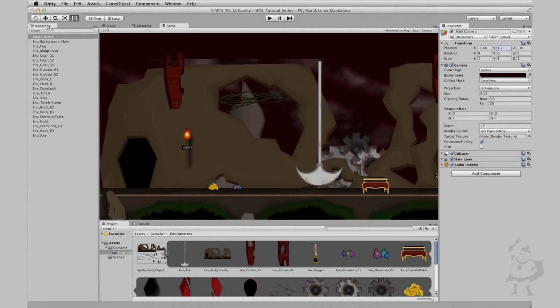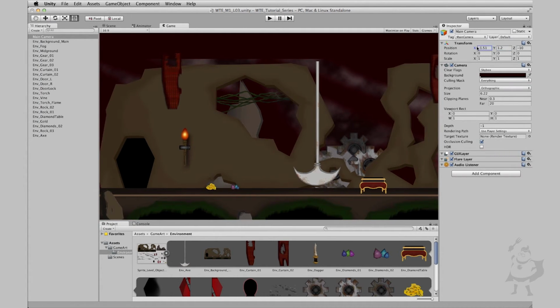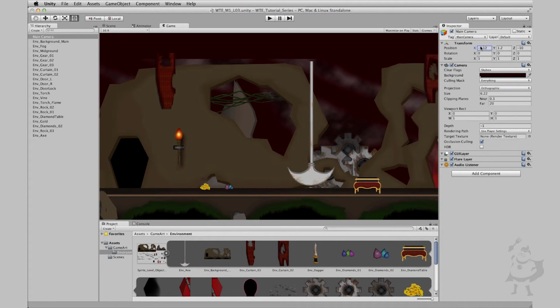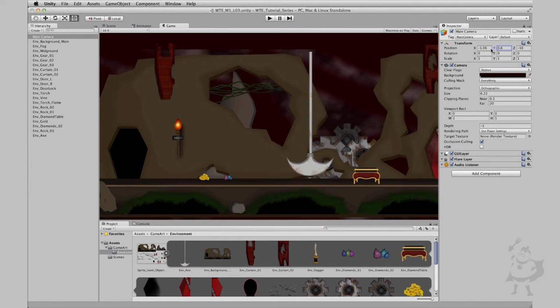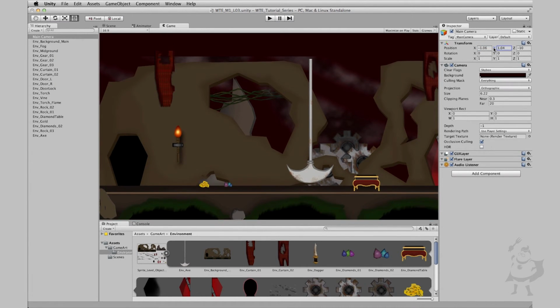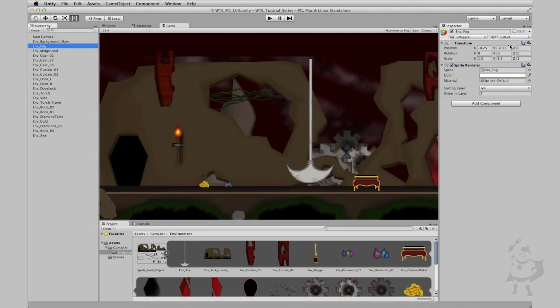I want to see as much over as I can in this. So maybe I can even move my camera over a bit. I just want to see a little bit of that red door. All right, that's pretty cool. And let's move our camera as low as we can. That's cool. Okay, and now to fix this stuff, I'm going to select the fog in the background.